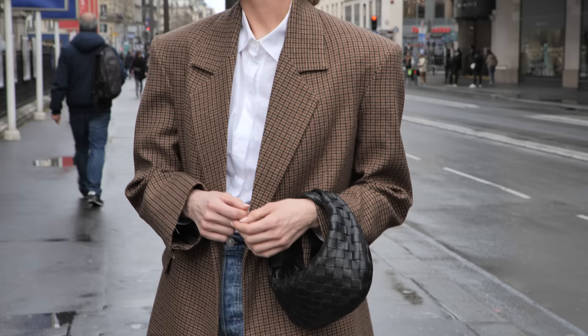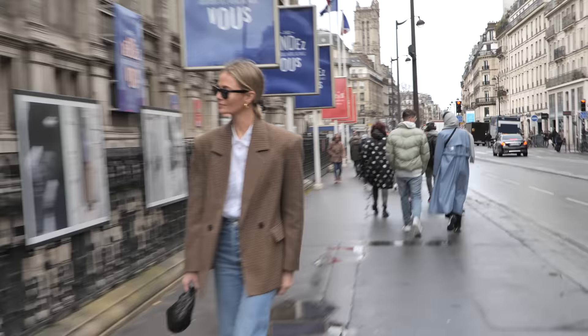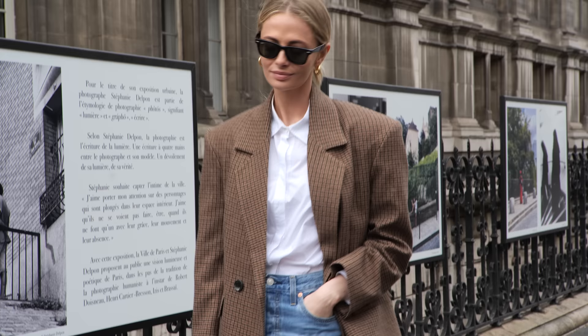The transitional wardrobe is my favorite because I love the opportunity to wear bare legs with a coat. It has so many options — you don't have to think about it being too hot or too cold, and it really depends on the day what to wear because the weather can change really fast.